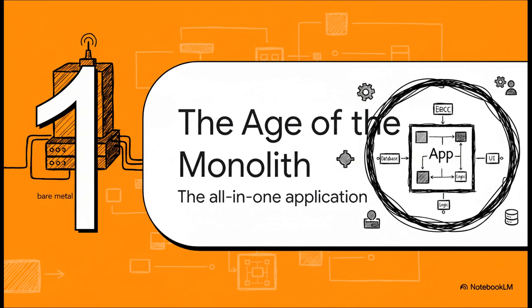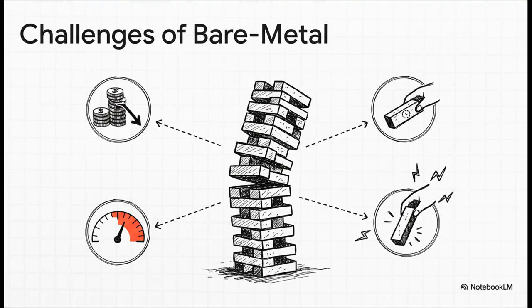Picture this. Our application is one big, indivisible block of code running on its own dedicated physical server, what people often call bare metal. This whole model was basically a high-stakes Jenga tower. First off, you had huge upfront costs for the server itself, not to mention the constant costs for power and cooling. As we said, utilization was just awful, all that expensive hardware just sitting around. And scaling up wasn't flexible at all. You couldn't just add a little horsepower, you had to buy a whole new block.